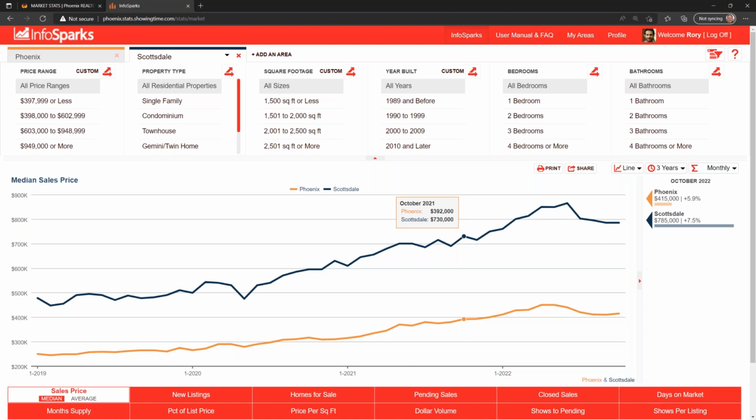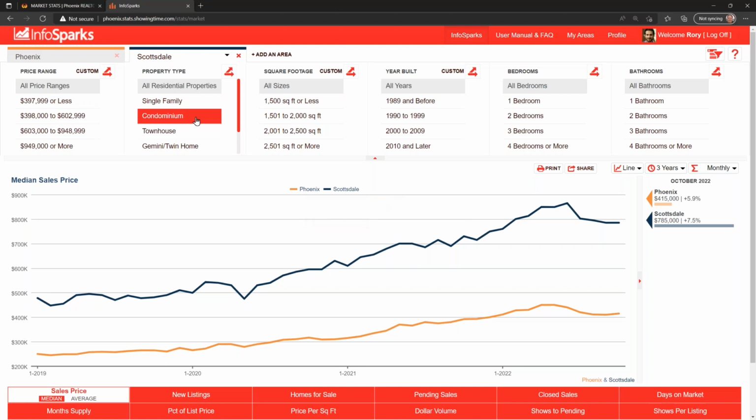The second thing to keep in mind is that when you're working with additional areas, when you click that Add an Area button, that tab will become active. And it's going to start off with no filters applied. Whatever filters you see are applying to everything that's being charted at the bottom. So right now we're looking at all sales in Phoenix versus all sales in Scottsdale.